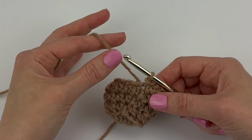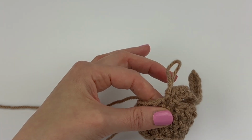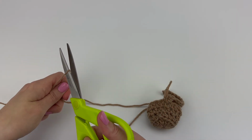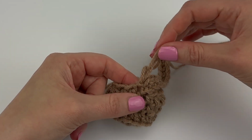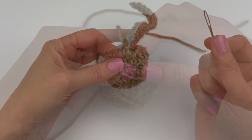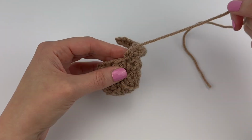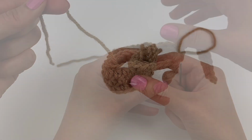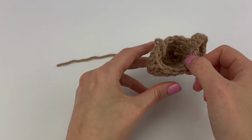Now we're going to fasten off our ending tail. You can remove your hook, cut the yarn that's attached to the skein, leaving about an 8-inch tail, and pull the tail through the loop that was on your hook and pull tight. Then with your yarn needle, weave in this ending tail, but don't weave in the starting tail. I've just weaved in that ending tail to the inside of my purse.